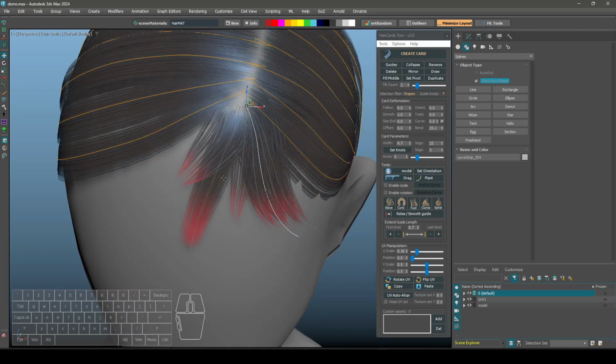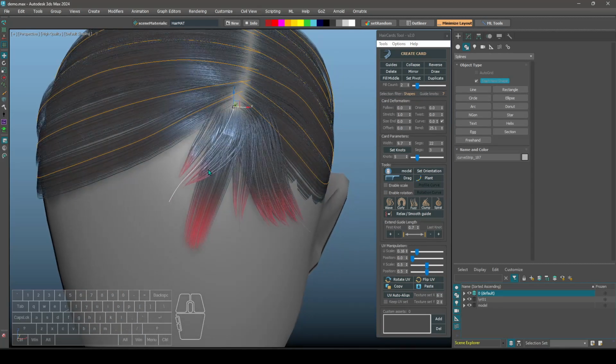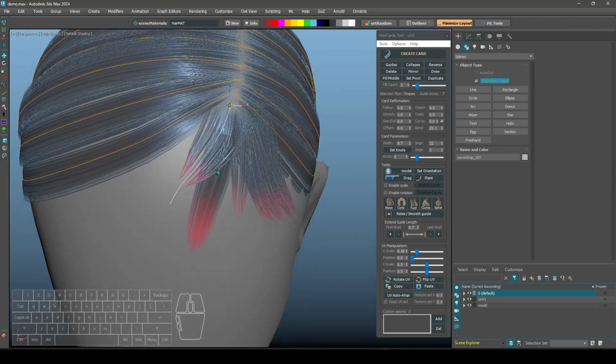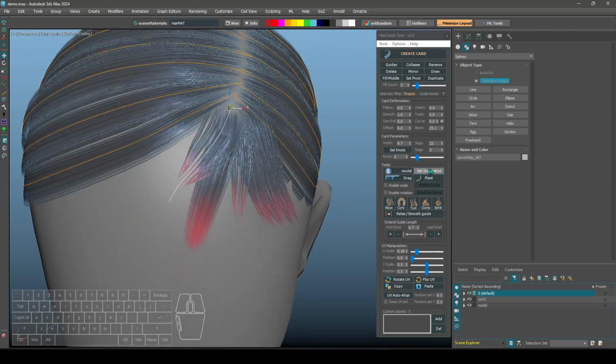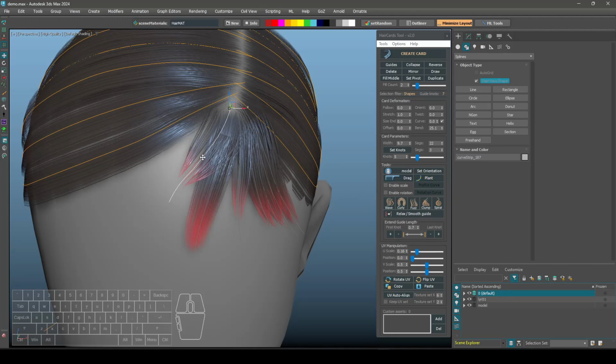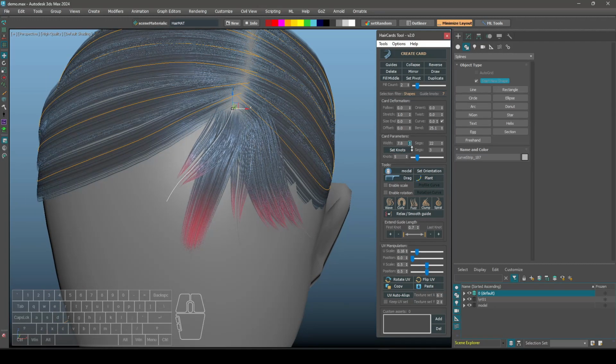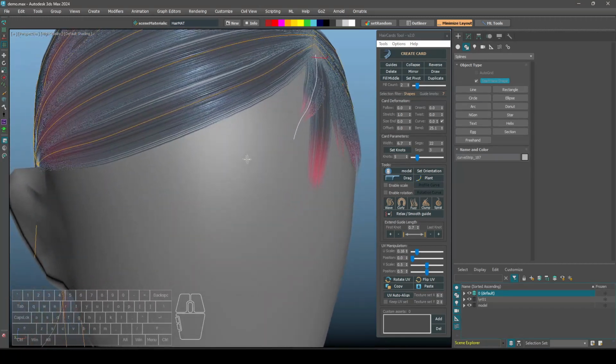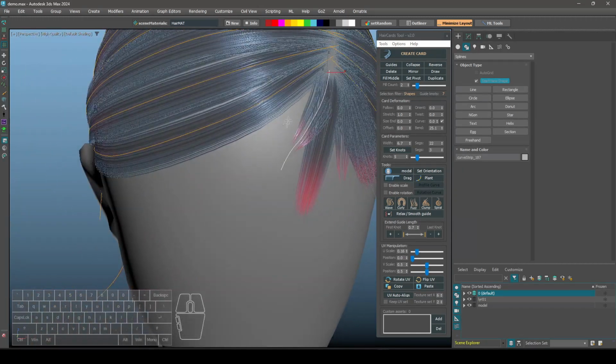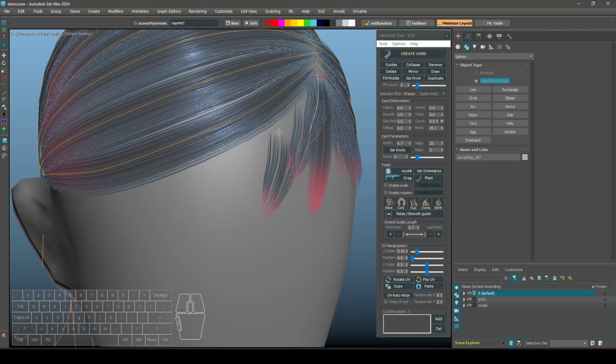So now I want to plant this one from here. I can select this strip, hit the plant, and I can plant it around something like this.